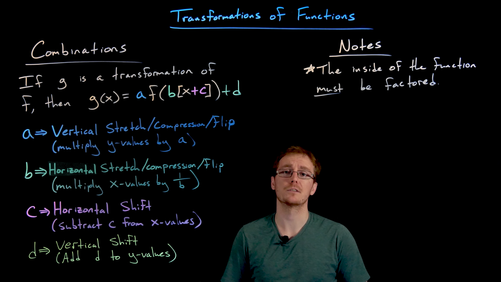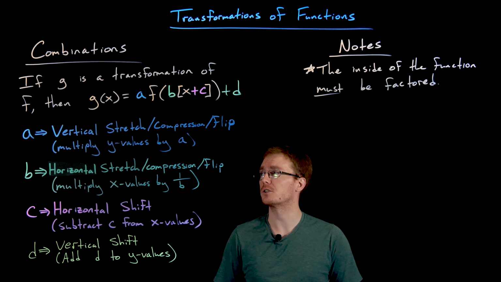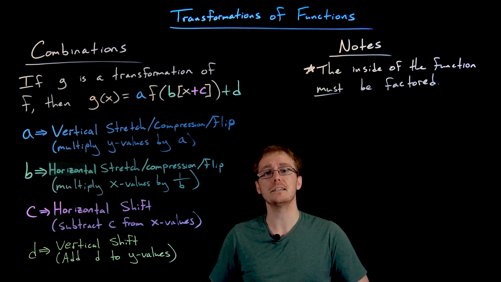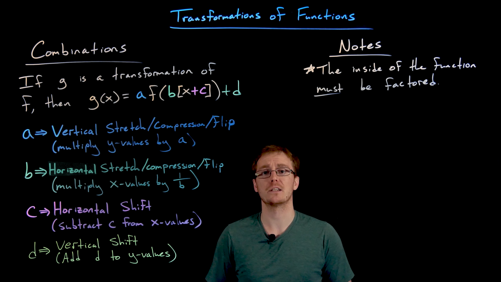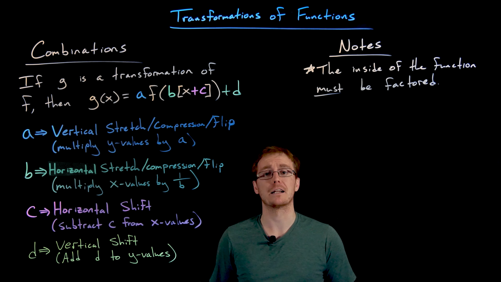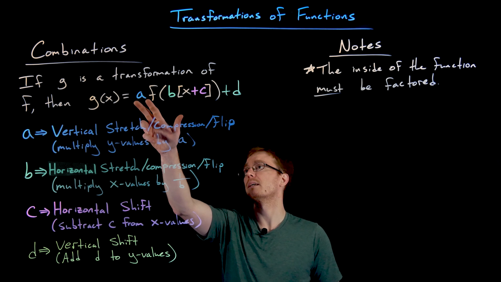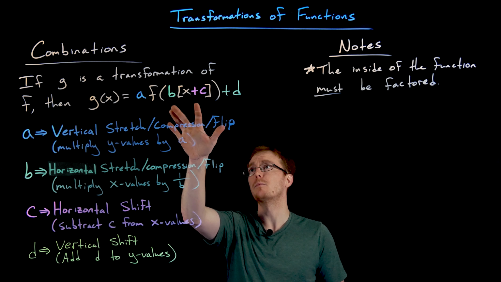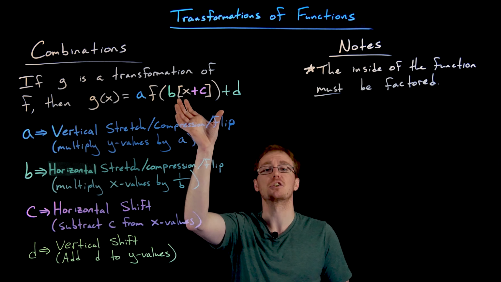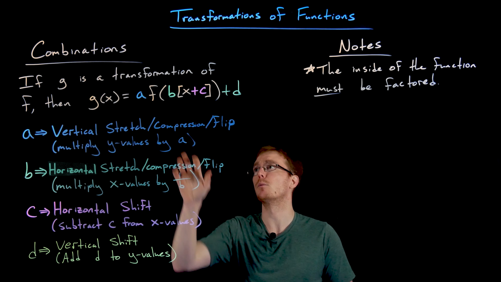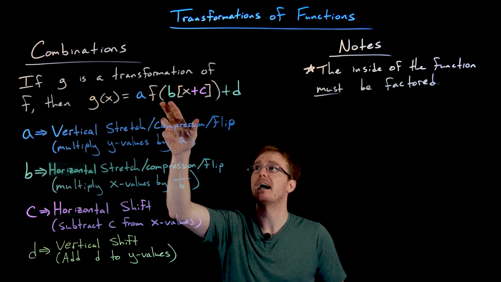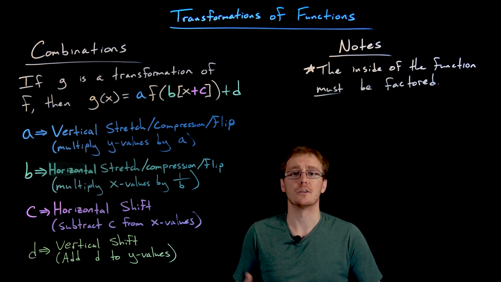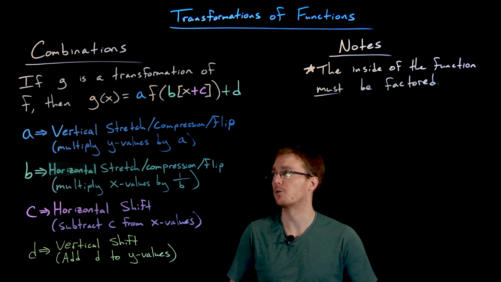Before we talk about how to put them all together and the order we're going to use for our transformations, let's go ahead and quickly review what each of these parameters, a, b, c, and d, do to our function, what type of transformation they cause, and how we actually perform that transformation. So here we have a, which is the factor the outside of our function is being multiplied by, right? We won't maybe always write our function in this function notation and identify a, b, c, and d, but we do need to be able to identify an outside factor, an inside factor, an inside term, and an outside term in order to perform these transformations using this general procedure.